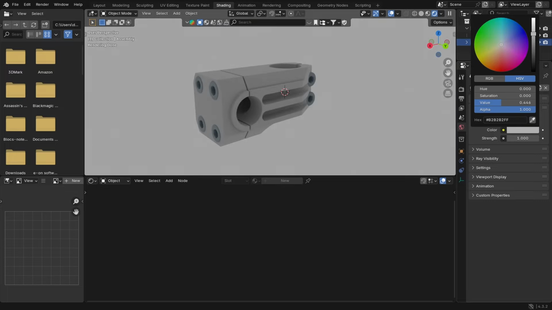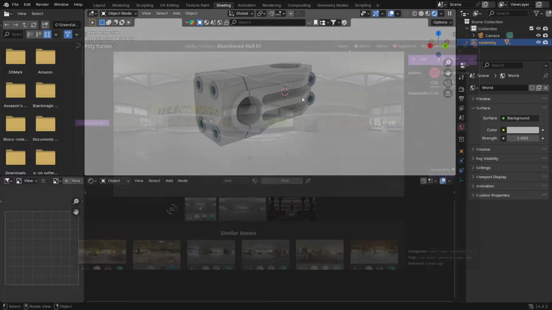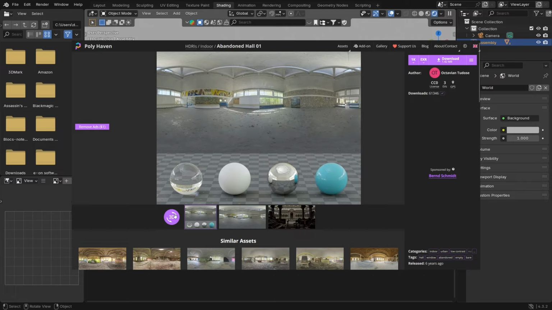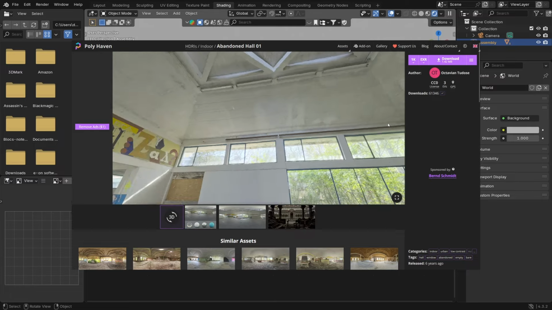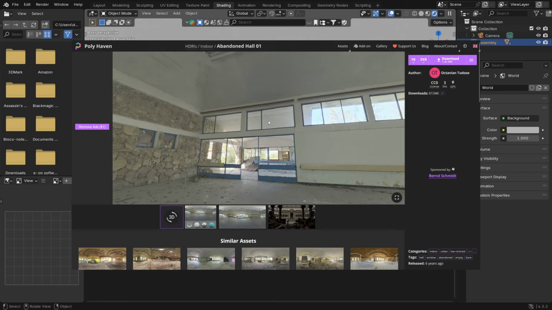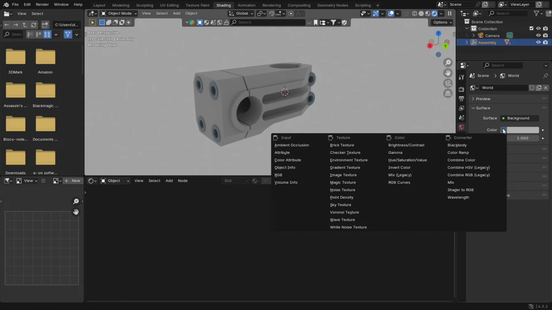The light is better, but it's still quite flat and not ideal. To improve this, we'll switch from a solid color to an HDR environment. An HDR image is a 360 degrees image that creates realistic lighting. For beginners in rendering, this is an excellent way to get good results without having to set up artificial lights. To add an HDR to our scene, simply click the yellow dot next to color and select Environment Texture.